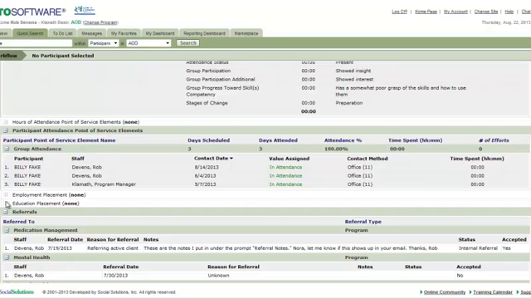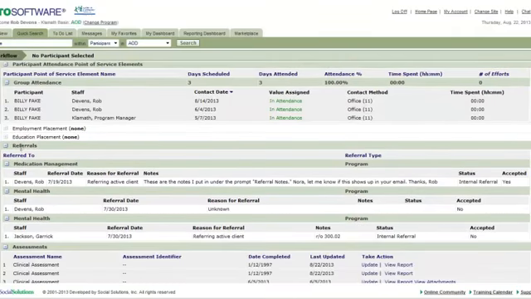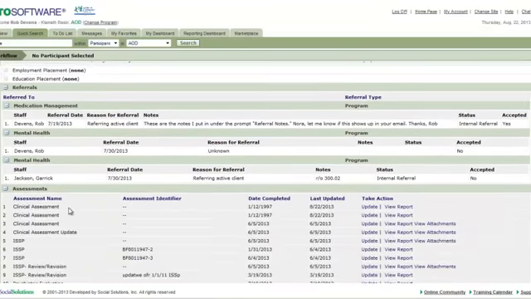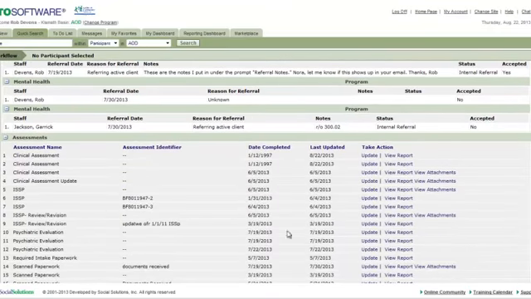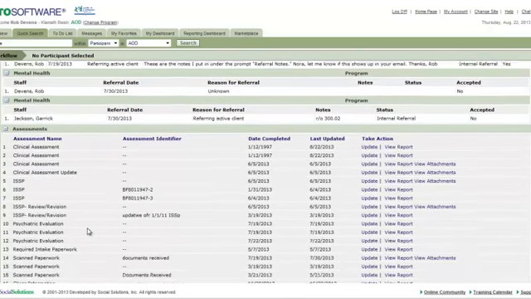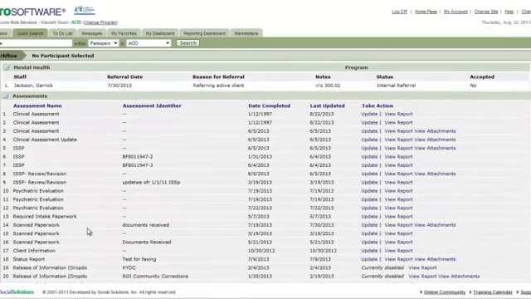You can see if there have been any employment placements, educational placements, any referrals, and any assessments that have been done, along with the dates when they were last updated. And from this review service file, if you need to update any of these, you can click update and it will take you to that assessment, or you can view it.